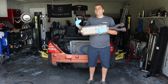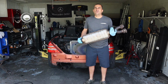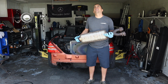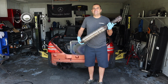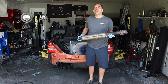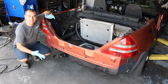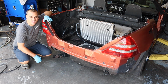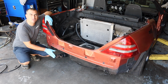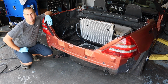I'm going to let you hear how it is on cold start, and then literally we're going to slide a muffler on, and you will hear an extreme volume difference. Then hopefully I might tack one of these mufflers up, go for a drive on two of them and see which one's better. Okay, so first, straight open. I'm going to fire it up, let it warm for a little bit, and then we'll rev it, and I'll let you hear what it sounds like with no muffler, just the straight pipe exhaust.